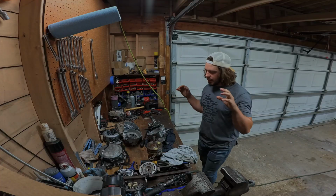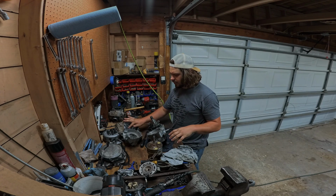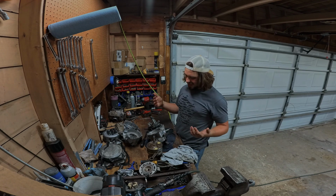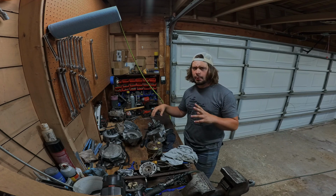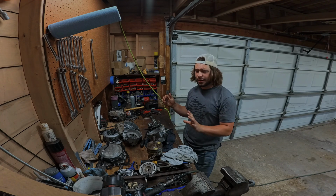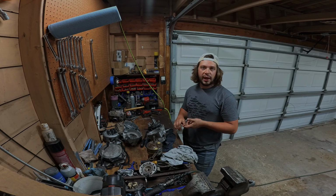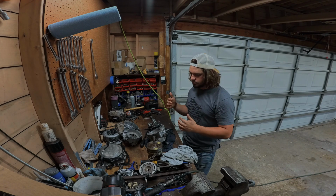All right, so in the bottom end, we found a couple bearings that are on the gritty side. This one especially does not really want to spin. This one's fine. This one's got some grit in it. So we're gonna replace all the transmission bearings too. We're debating about maybe doing a YZ250 transmission in here, which is a little bit wider ratio. We're gonna put a heavier flywheel weight on it to give it that extra rolling momentum.